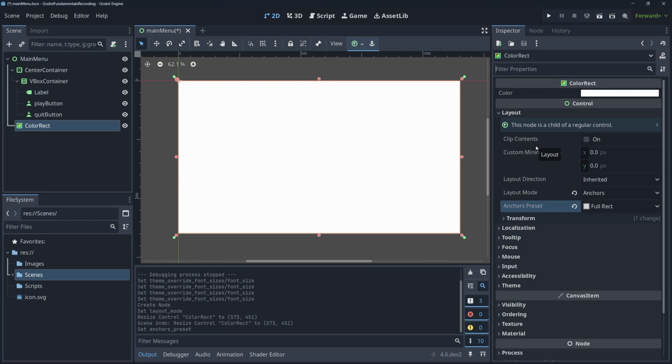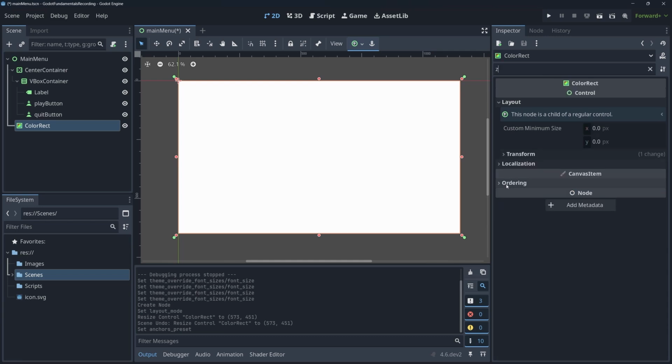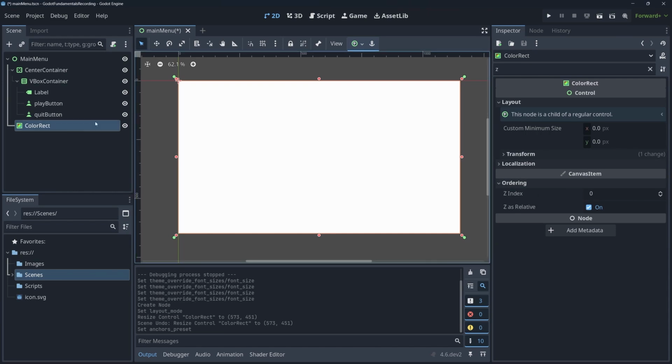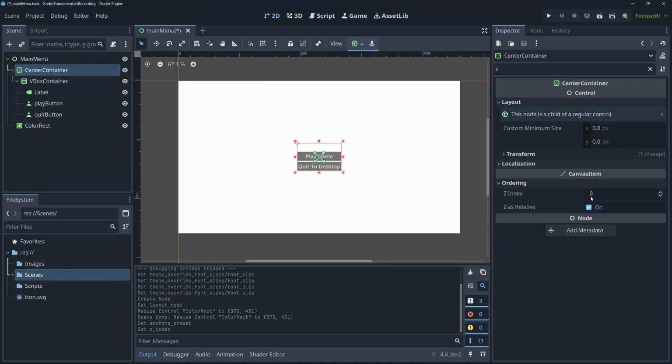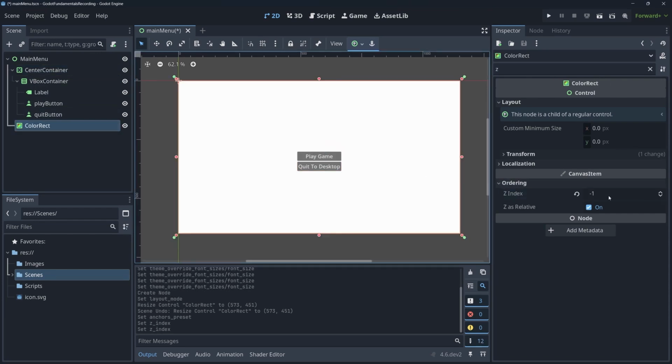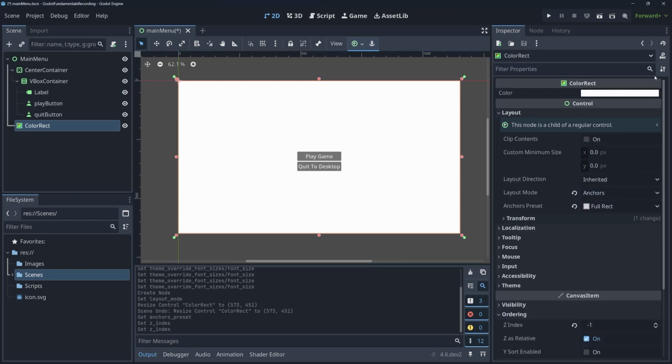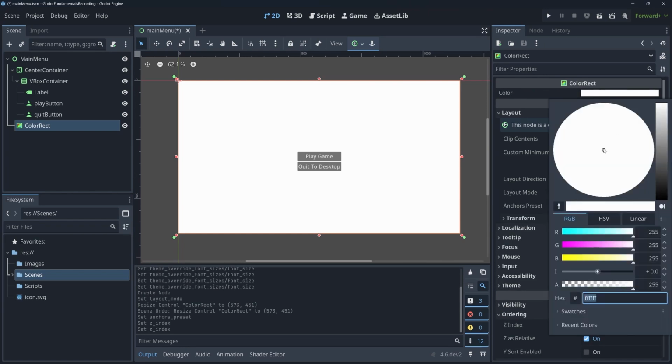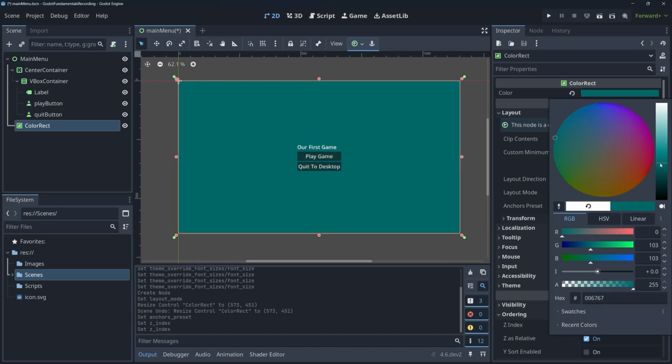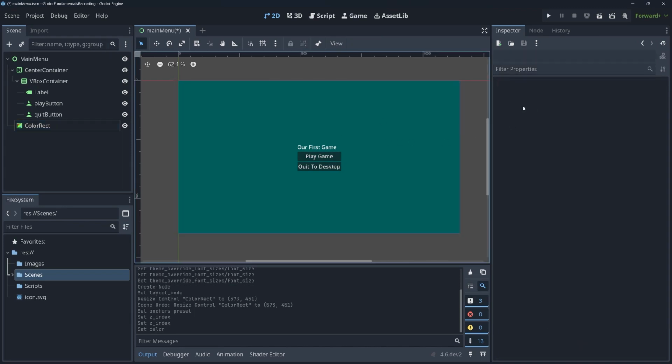In our case, we will want to change something called the Z index, or ordering. Right now everything is on layer 0, but if you change something to be layer -1, or increase the ordering of the text and all the buttons to a higher number, it places them in front. So we're putting it at layer -1. Then of course we should probably change the color of it, so we get rid of the filter, and then you can try messing with colors. You can put in a hex number, but in our case I'm just going to make it a dark teal, why not? And with that in mind, we more or less have our own menu.